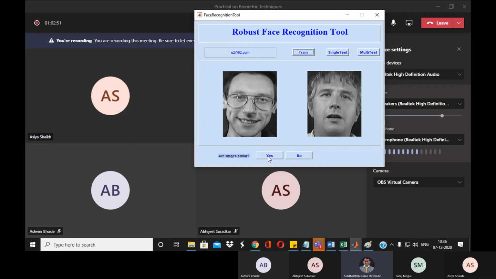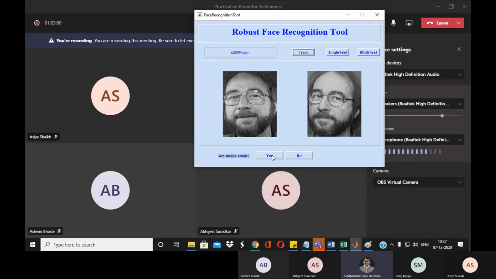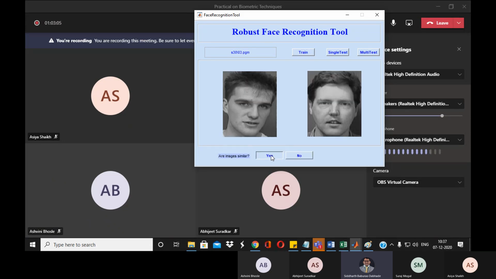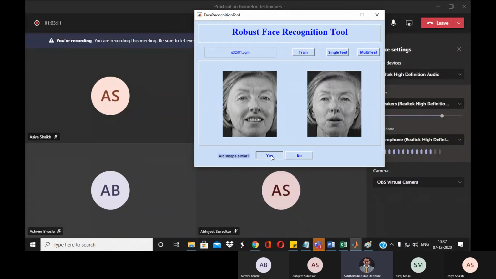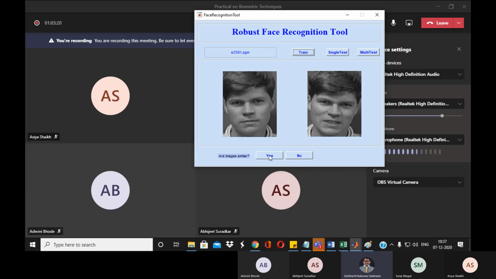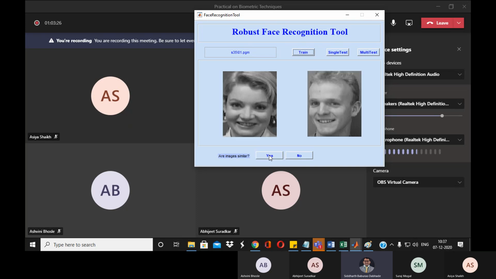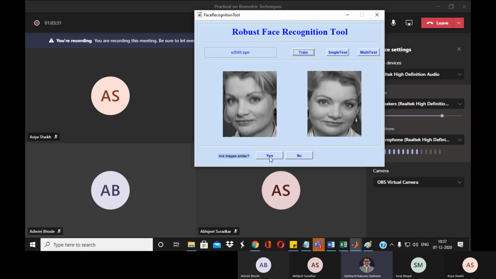Okay, sir. So here we are just trying to match. At the last we want to check the result. So I'm clicking very fast. Sometimes there may be a chance that a mismatch shows a different similarity, but I am clicking yes, yes, yes, yes. So no, okay, not that way. No, yes.